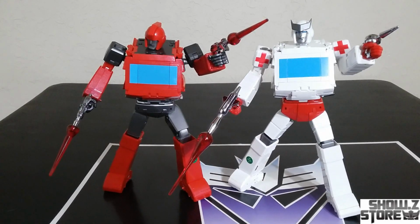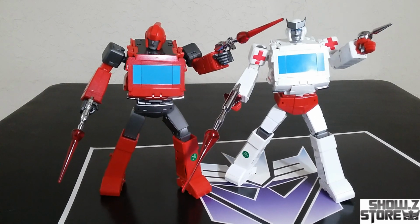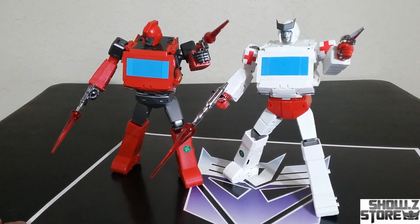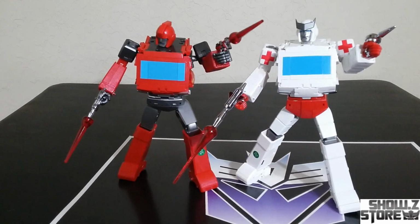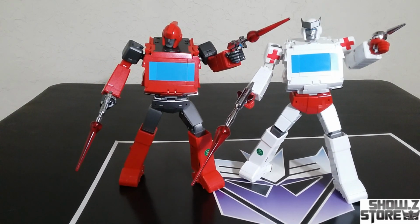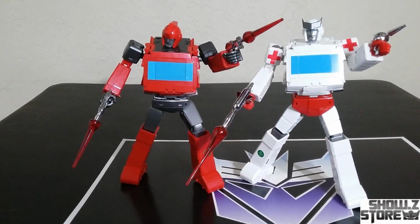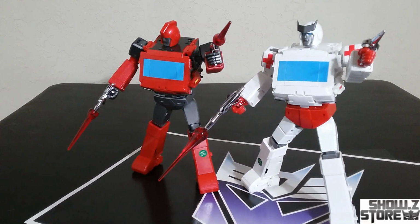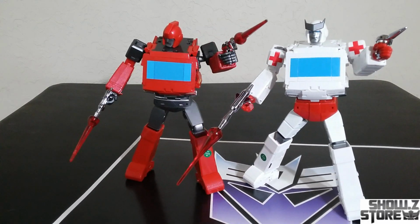There's other ones like Sideswipe we need as an upgrade that other companies are going to be working on, but I think that it's a solid update. Will I recommend these? Heck yeah. If you don't have one, get this. If you have Takara and you're happy with it, I guess you can stick with it. That's not a problem. But I would definitely recommend these, especially before they sell out everywhere, because X-Transbots will probably put them back out with a different coloration or something strange about them, maybe Diaclone or something, but the standard colors. It will be interesting to see what they recolor to, because obviously they've got the mold, but they are making their money on the mold by making two of pretty much the same figure overall.